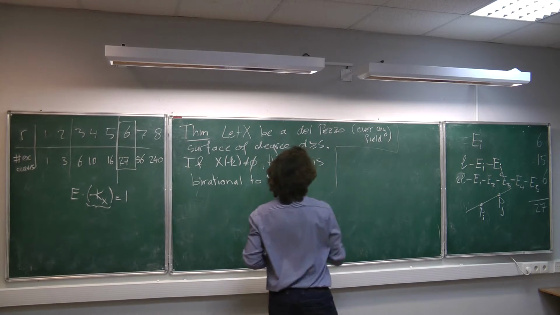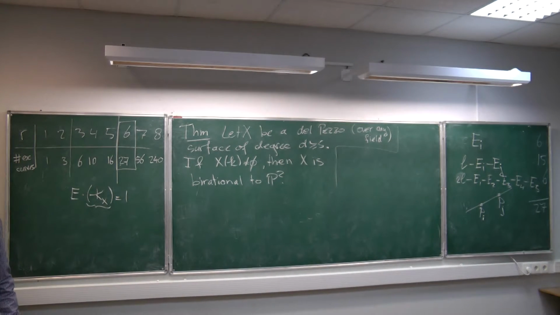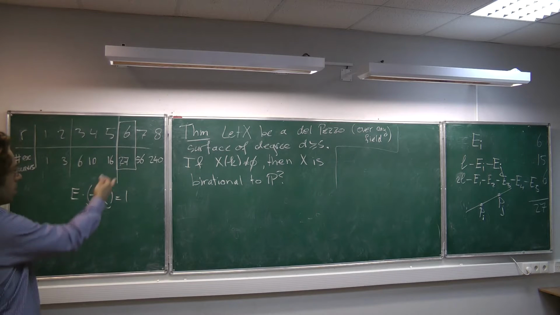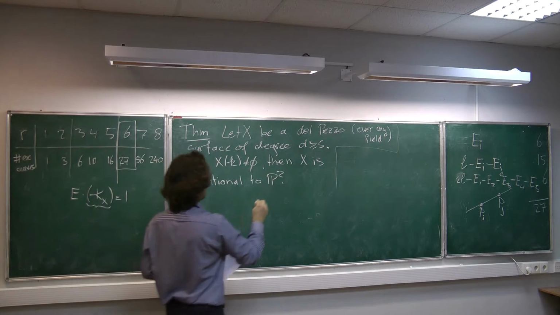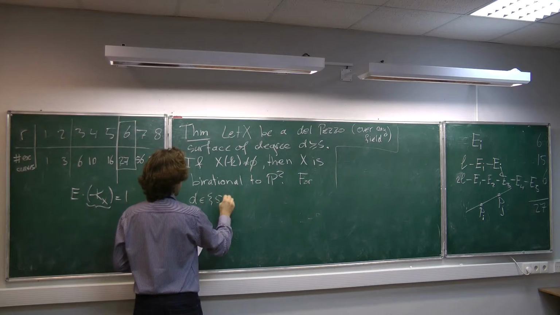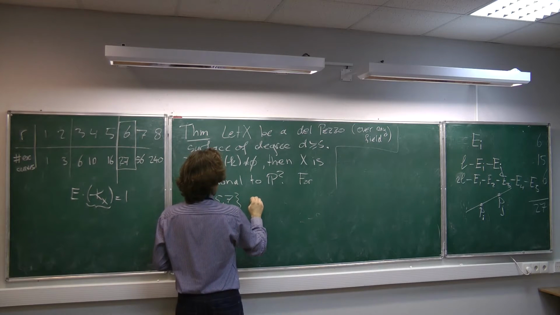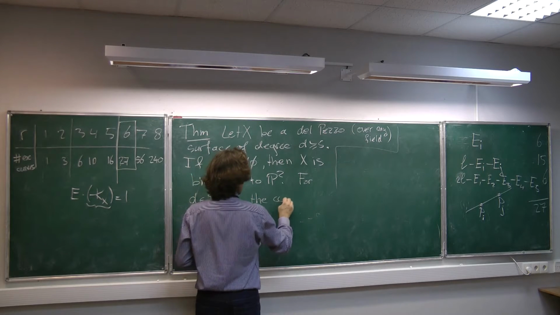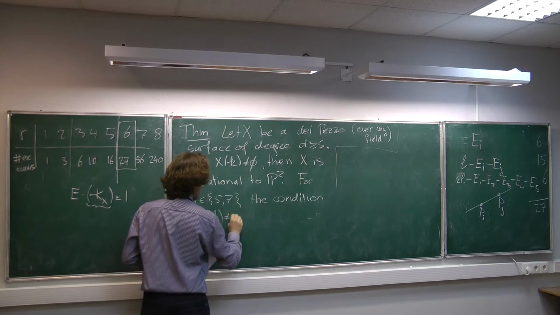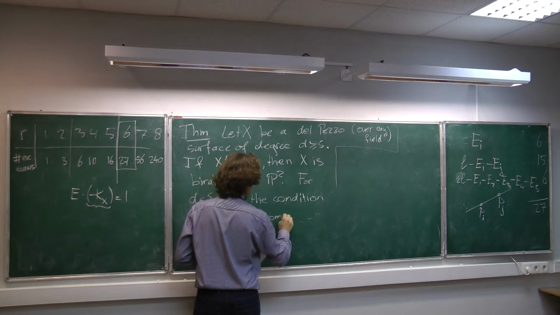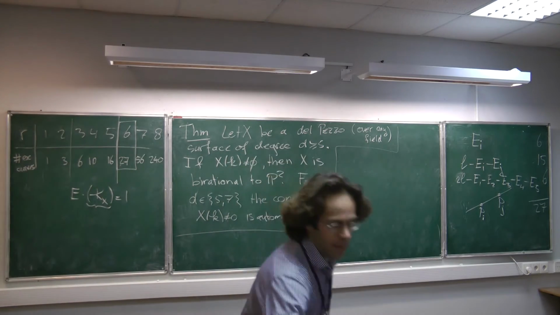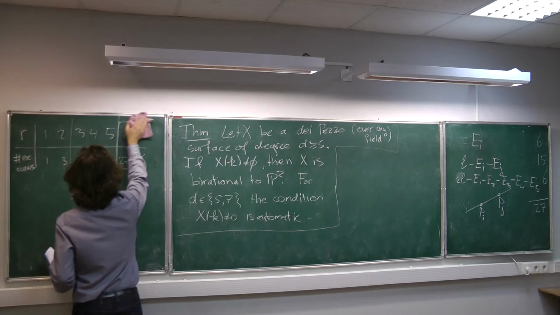And in fact, for some degrees, it's so easy, well, the proof is not always easy, but the truth is so nice that you automatically have a point. So in fact, for d in 5 or 7, the condition that there's rational points is automatic. And so now let's do this case by case.